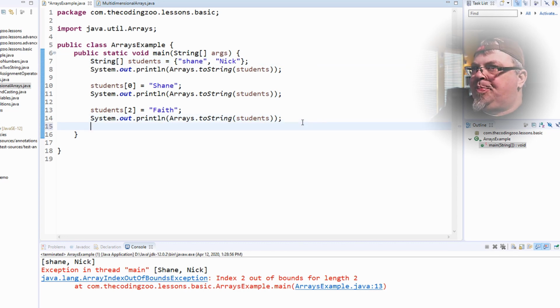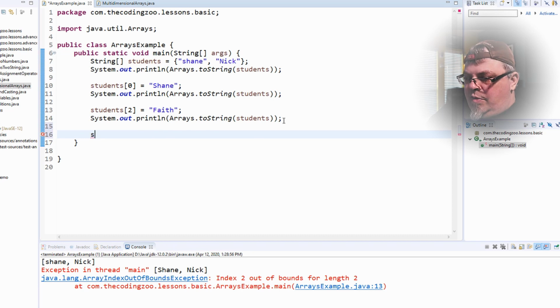Let's look into that. I'm going to reuse that variable students, and I'm going to create a new array. So students equals new string. I'm saying I want to create a new string array. If I didn't already have the string and open bracket, close bracket right here, I would need to put it here. But since I already have it assigned as a string array students, I don't have to put it again. So I'm going students equals new string array. So that's another way of creating an array.